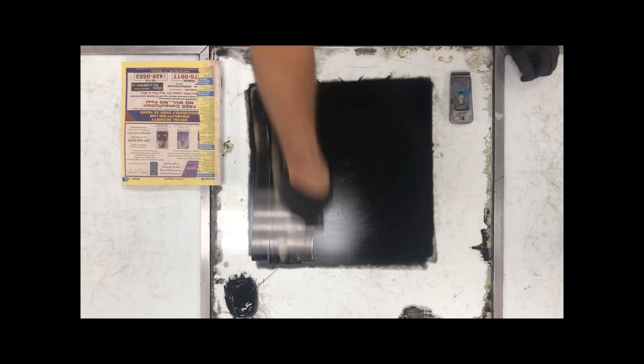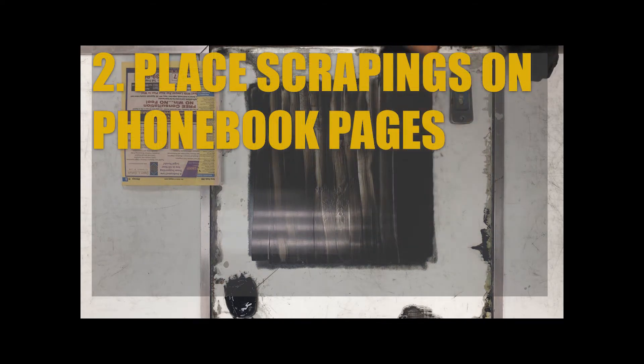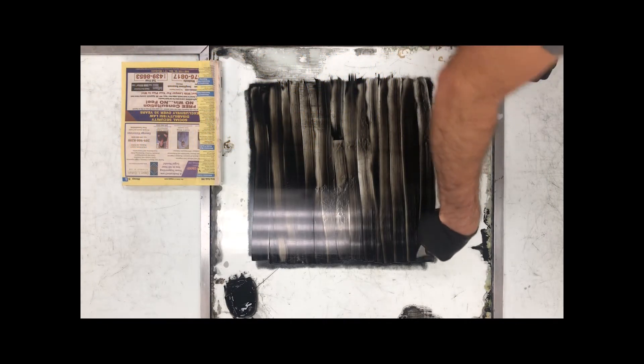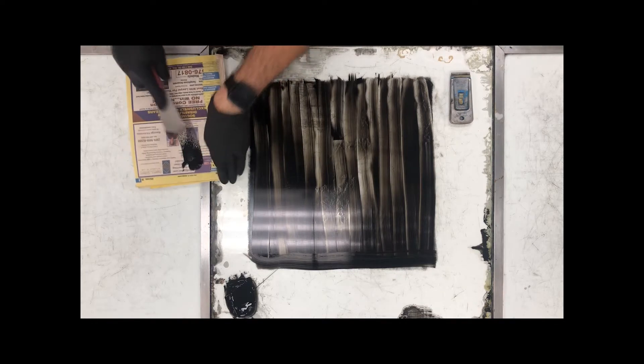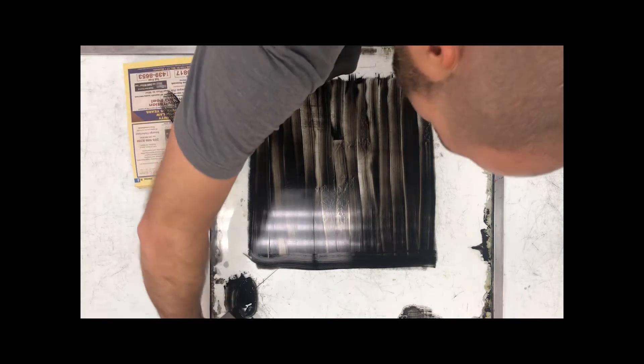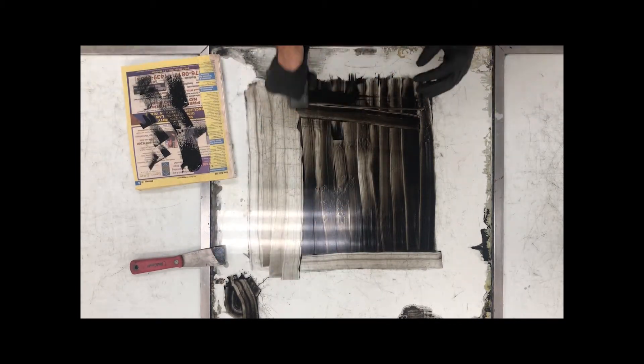We're going to be using vegetable oil and soapy water to do most of our cleaning because it's less toxic than chemicals. But I don't want to dump vegetable oil on here immediately. I want to get as much of this ink as possible up onto these phone book pages first, so I'm not just making an oily, greasy mess. I'm scraping up with the palette knife first and then the razor scraper.